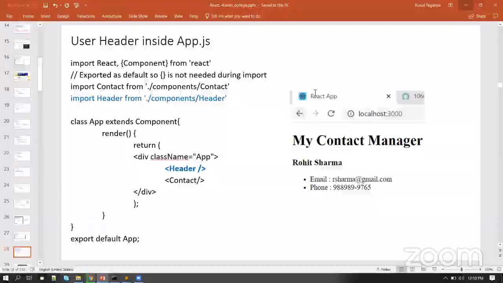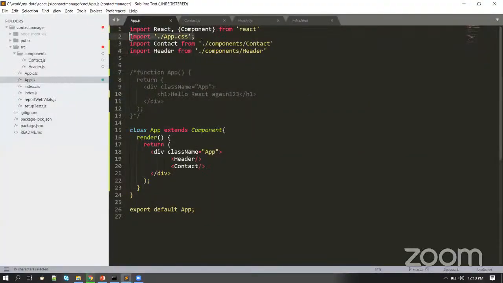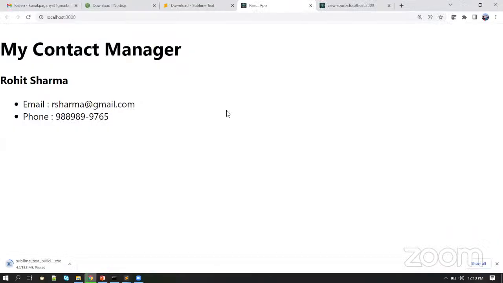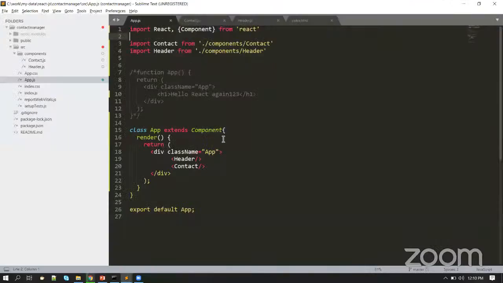Sir, yes. What is the small React that is written? Capital React is the library, so what is the small React? See, this is the React class, okay, and this is React actually the file, the library file, framework. Okay, what does this from mean? From means from where we want to import it, and this import means what we need to import.